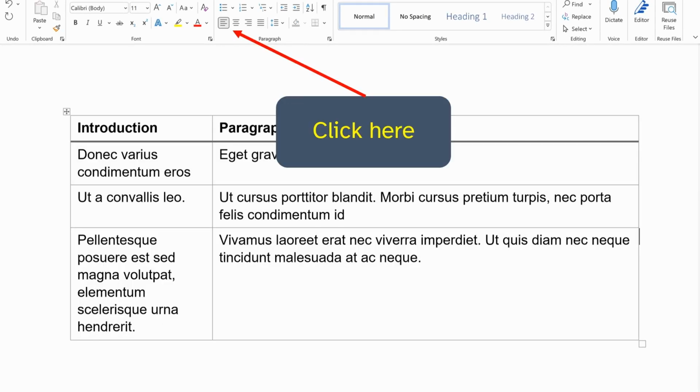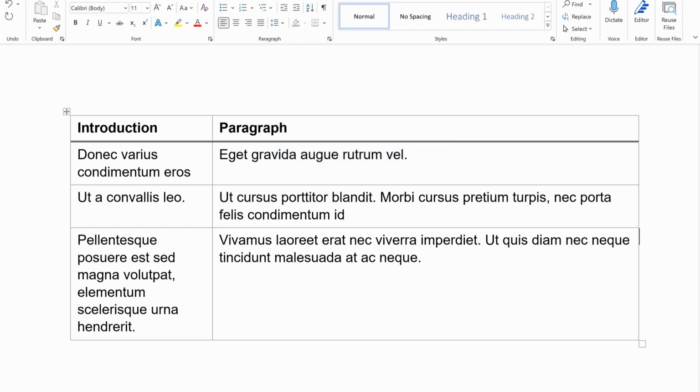Now, the best way to actually do this is with applying styles to the paragraphs inside your table, and that style always be left aligned, but styles are a conversation for another day. And now, doesn't that look much better? Left aligning the text helps Word avoid ugly spaces between words.